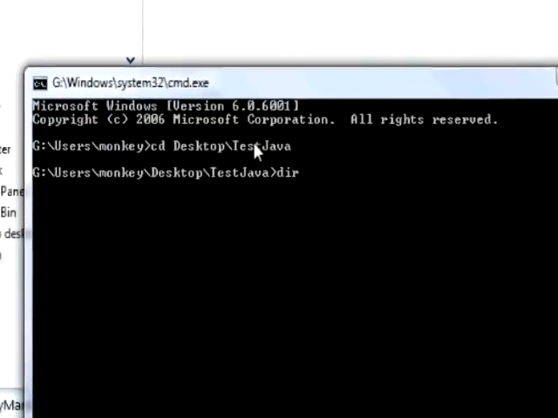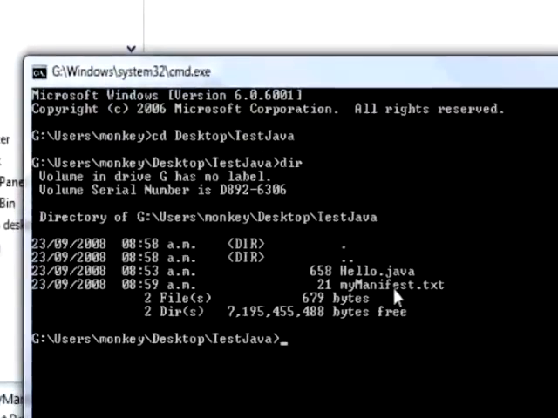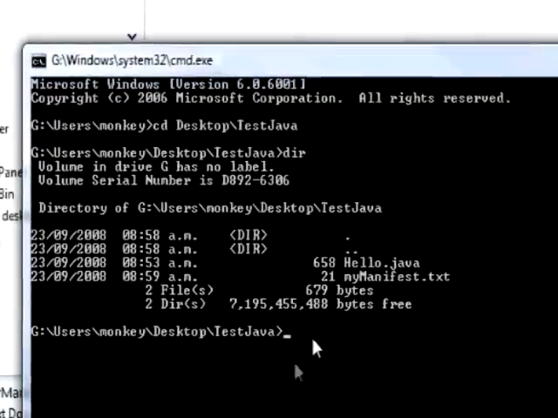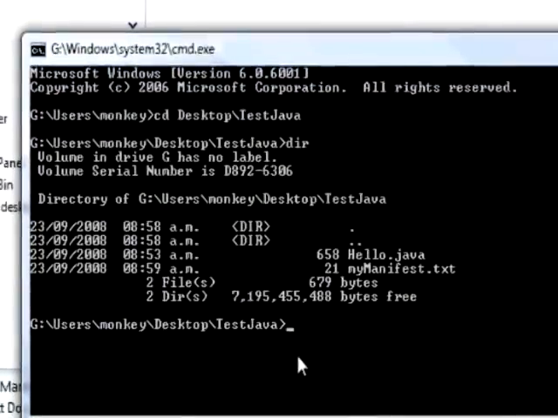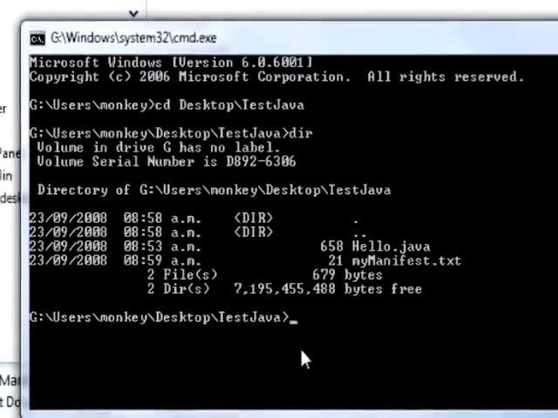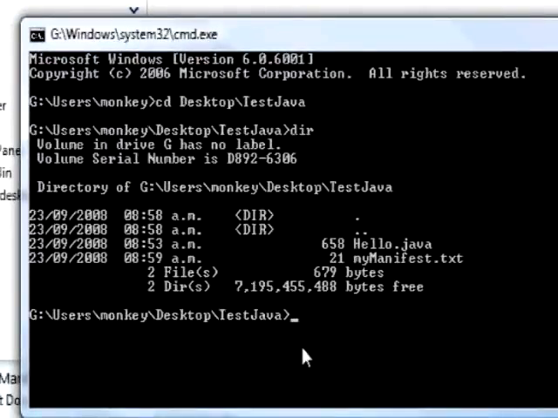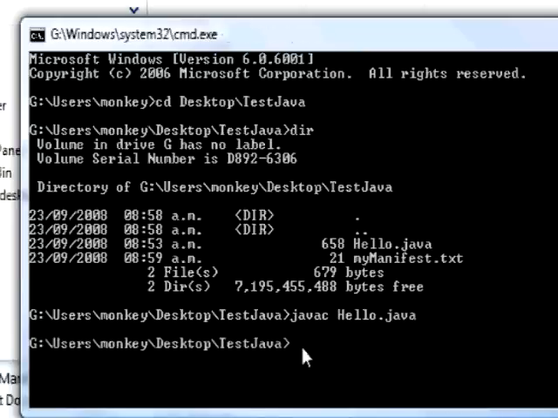Now you can see there's my files that are in my test Java folder. First we better compile our hello.java class. Remember how to do that, javac hello.java. So that's compiled our Java class and given us hello.class.